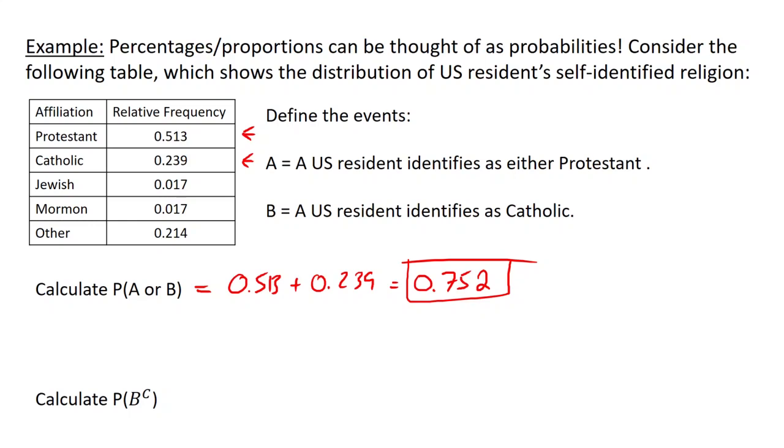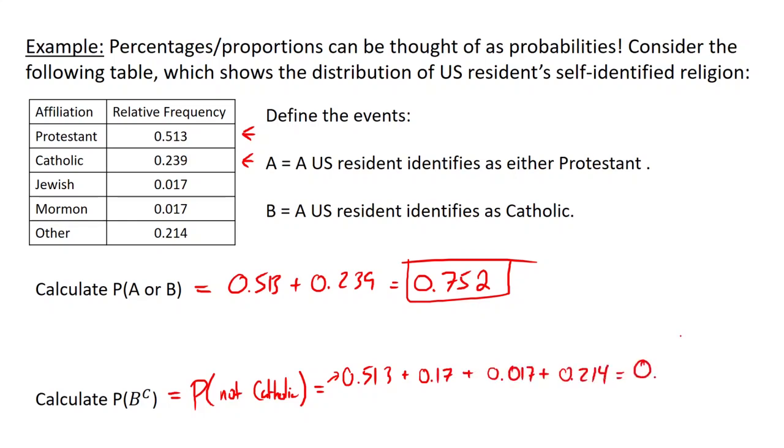Okay. What about the complement? What's the probability? This is a probability of basically not Catholic. 76.9%. How do you know? Because I subtracted 0.29 from 1. Yeah, there's two ways you can calculate it, right? You could just add up all of the non-Catholics. So you could take all the Protestants and add in all the people who said Jewish, add in all the people who said Mormon, and then add on all the people who said something else.